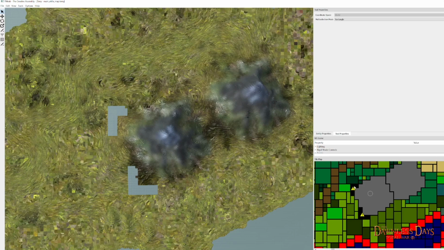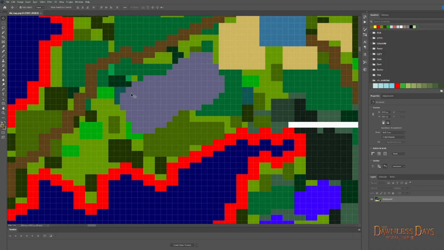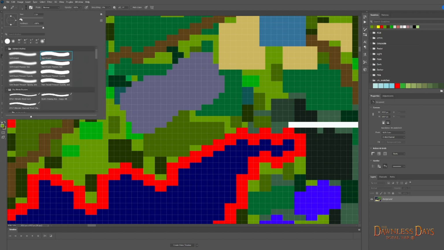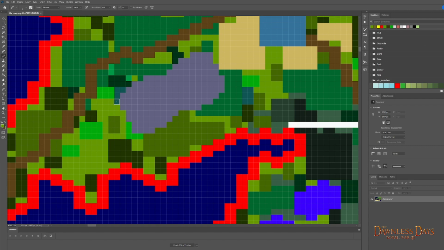So going back into Terry, you can see next to this furthest mountain on the left, there's a little corner here of tiles that it's not understanding, so let's go to Photoshop. That is these tiles here. In order to fix this, we're going to grab a different colored tile. I'm thinking maybe we just take some of these goldy color ones here. So we want to take our color picker, select that kind of color, make sure that the paintbrush is set to 1 pixel, and we're going to color in those tiles that are causing the issue.